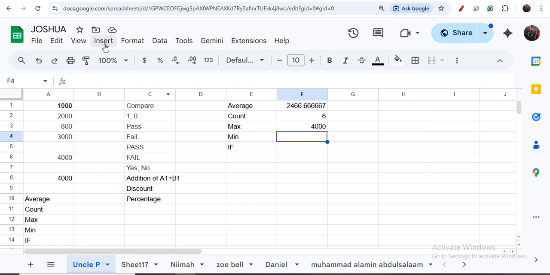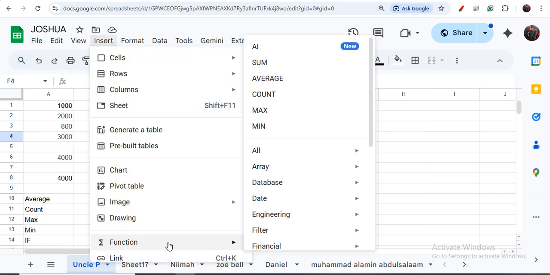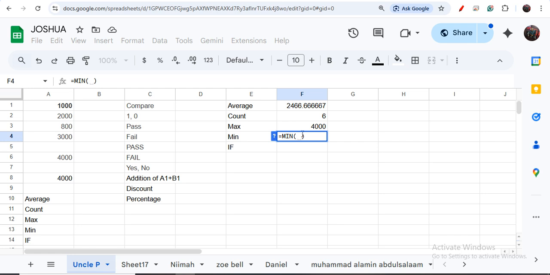Then the next is minimum value. I'll click here, click on function minimum value, and then minimum value between this one right up to this one. What's the minimum value? Minimum value is 800. Then if statement, that is where we go.